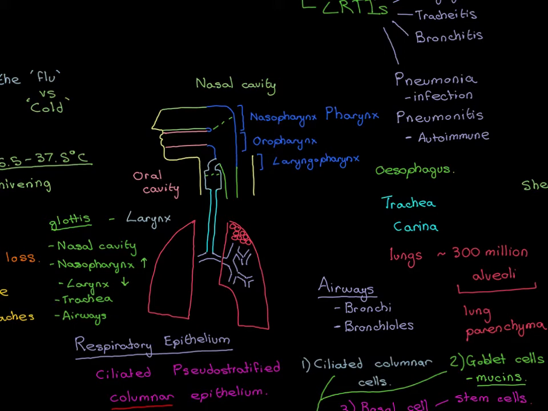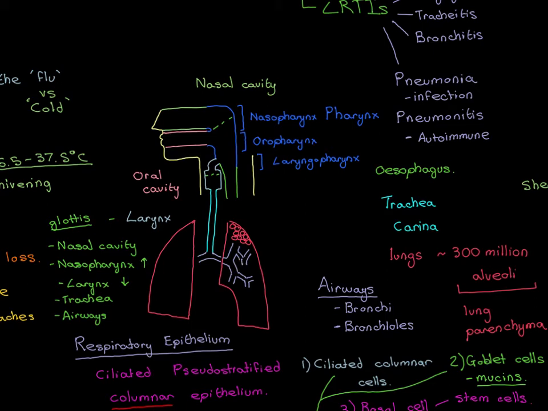The final type of epithelium that we discussed is the alveolar epithelium, which lines the alveolar air sacs, and that portion of epithelium can be infected by the influenza virus. However, in most people who suffer from flu, thankfully the virus doesn't make its way down that far. So as the viral infection progresses, as we'll discuss later, we'll go into this in detail later, it progresses down the respiratory tract. Usually it starts up in the nasal cavity and it works its way downwards. So it'll go back to the nasopharynx, then it'll skip out this bit, down to the bottom portion of the larynx, down the trachea, into the early bronchi.